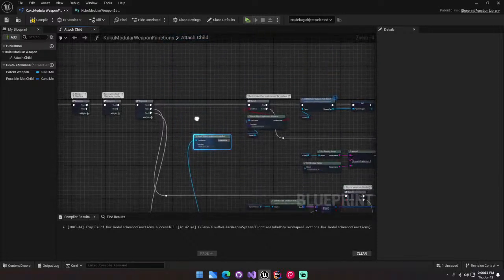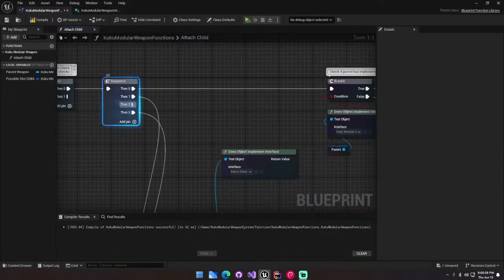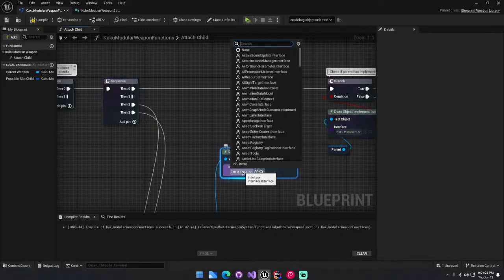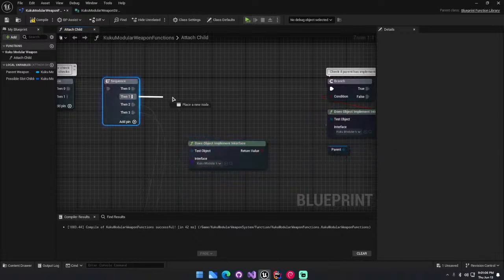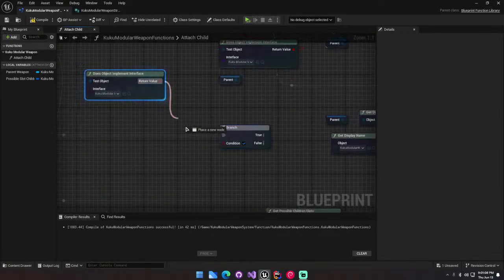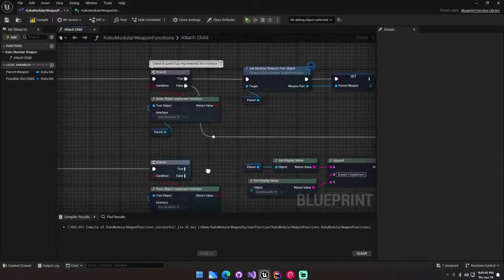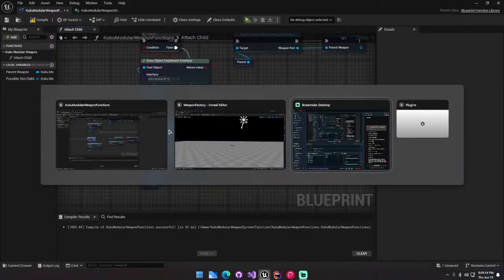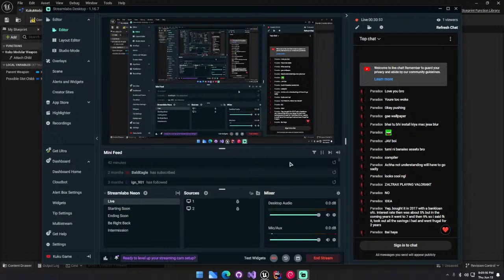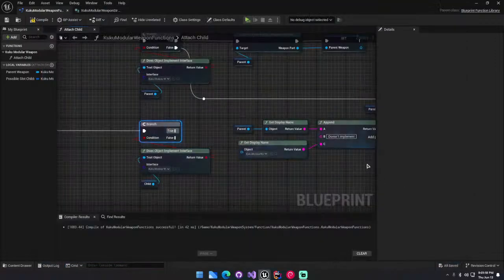Okay, you know what? We gotta change some orders. Cool. Okay. If interface, if it implements interface.